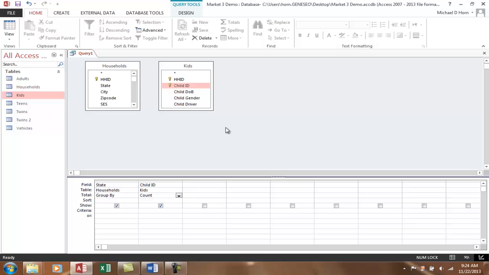So the first record from the household is going to create 15,000 records in the answer table. Then it's going to take the second record from household and create another 15,000. So when you're all done, you're going to have 5,000 times 15,000, which is 75 million records. Ouch.